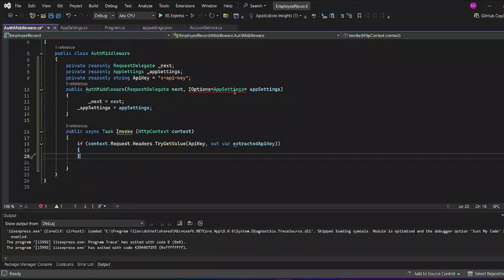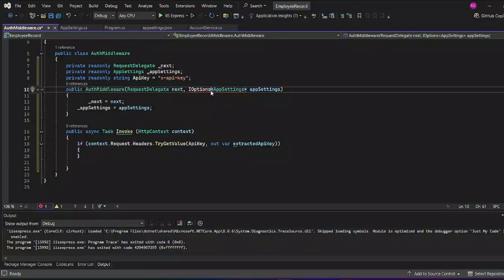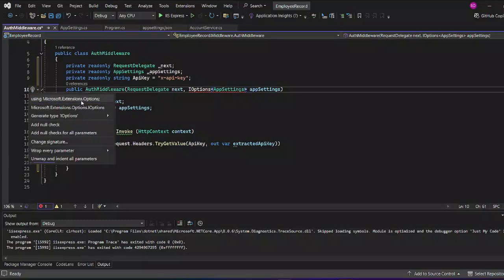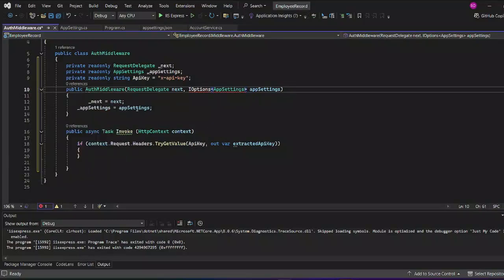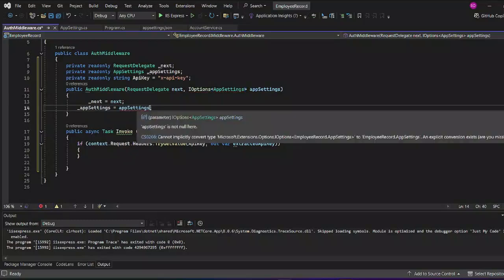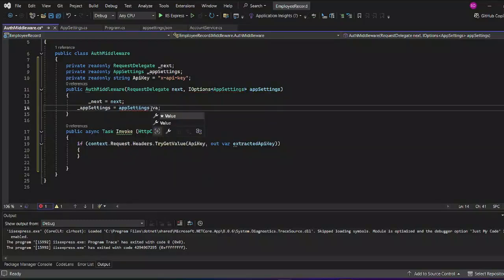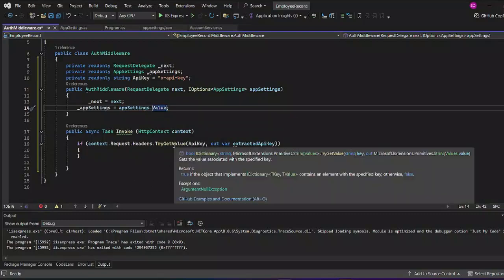Let's bring in the extension for our options, then this will be dot Value. Having done that, let's take a look at this once again.